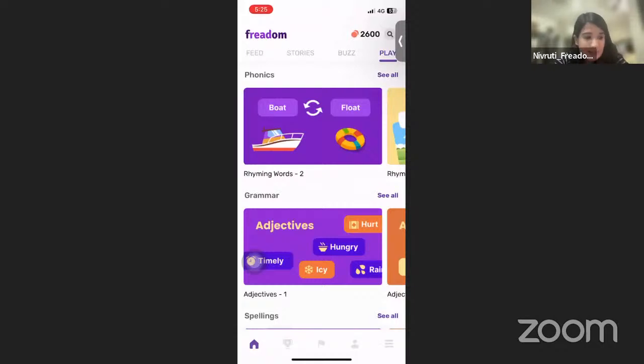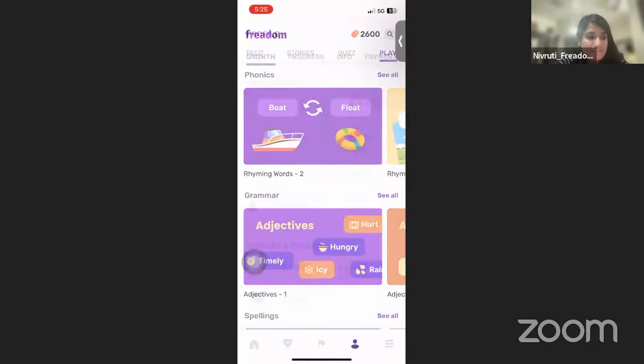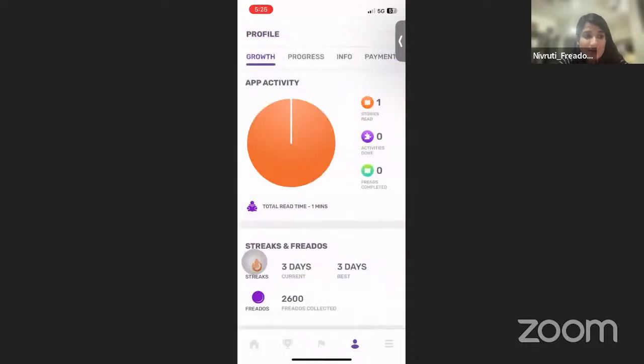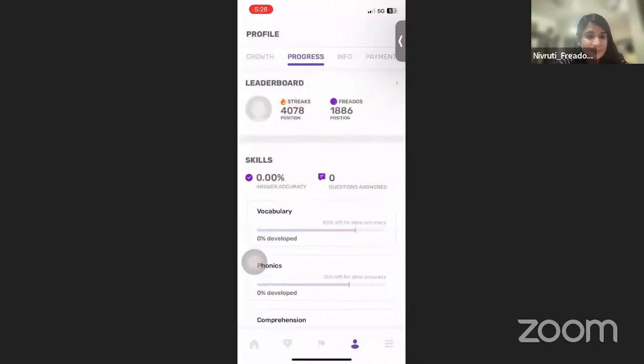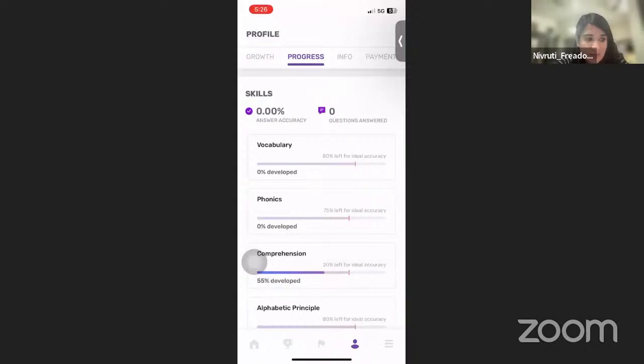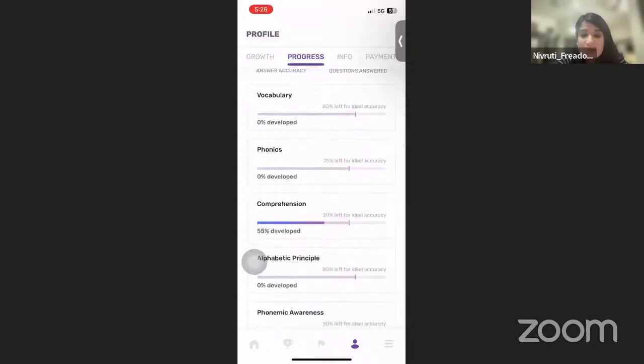So apart from this, the parents can also view the progress of their wards. If you see this profile icon below, down right, once I click on the profile icon and click on progress, I can exactly see what are the skills that my child has mastered and where I need to focus more.